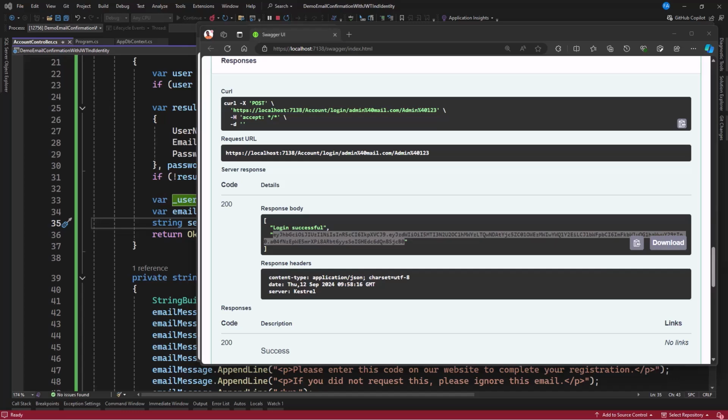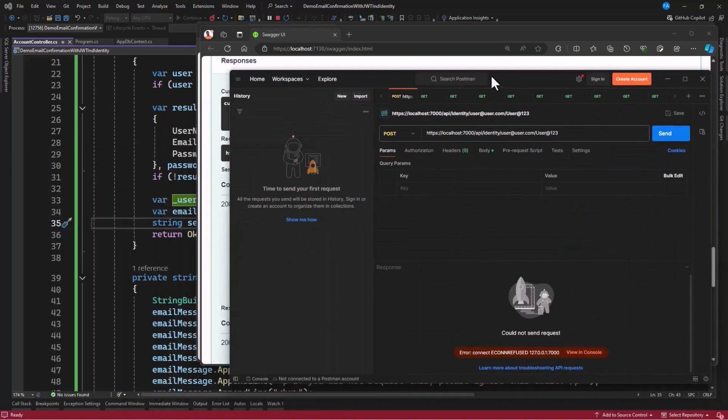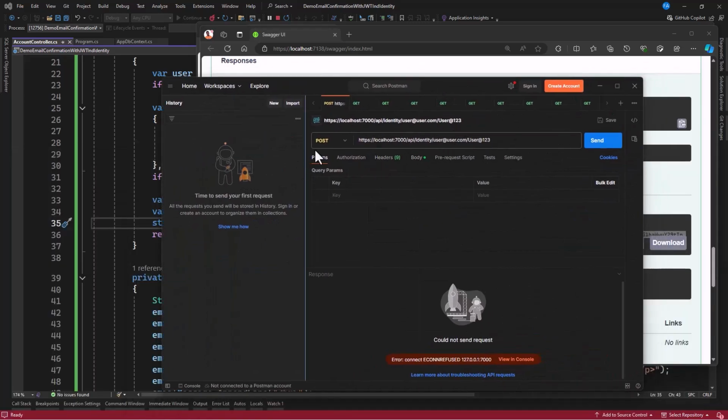Now let's open Postman so we can add this to the header. I have it open already. So that is this one. Now from this, it's going to be GET. So let me go to header and add authorization. Let me remove this one. Then add bearer, and now paste this.